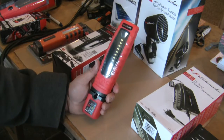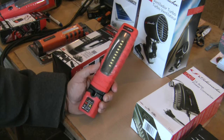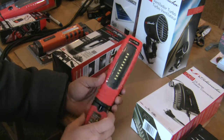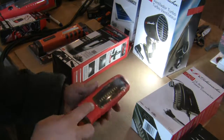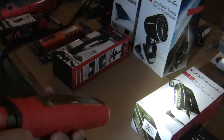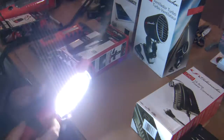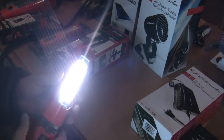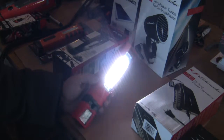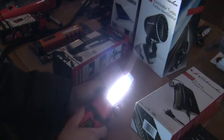Once you charge them up, you're going to get anywhere from 12 to 24 hours of light out of one unit. Now, this is the 360 Redfuel right here. There's a light up front, one LED light, and you can see how bright that is. It's more of a focal beam, and then you hit it again and you've got your work light. If you want to illuminate a larger area, working on the car or out in the yard at night, this will absolutely do the trick.